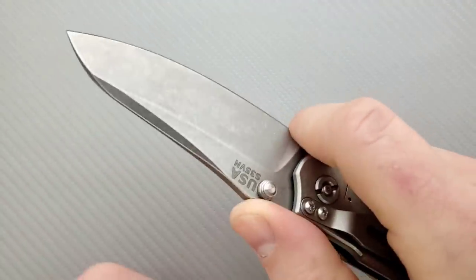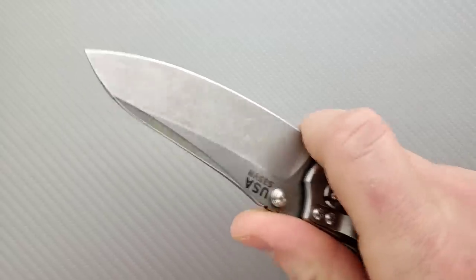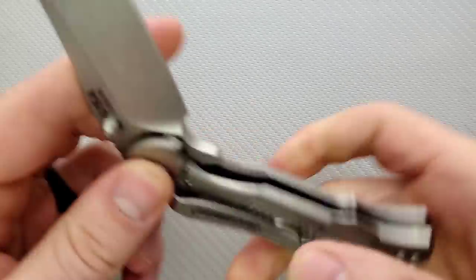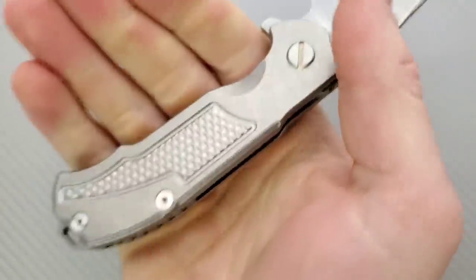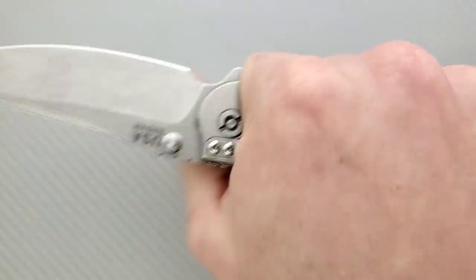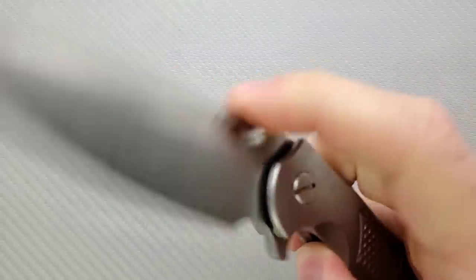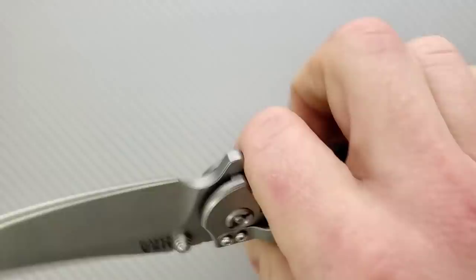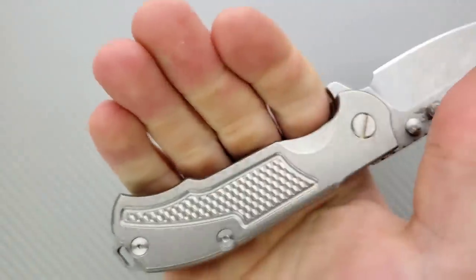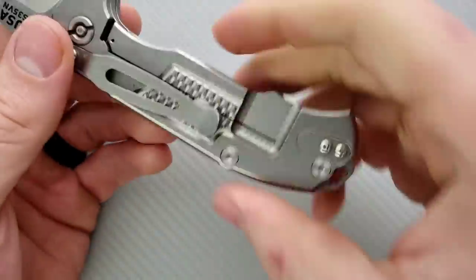This area right here is a very large sharpening choil. You can force your finger into that position, but this is not comfortable, and it's not a position that I would consider myself to be safe in. I'd rather just hold the knife like this. Funny enough, I thought I wouldn't be able to get a full purchase on this guy. I wear an XL glove. My hands aren't the biggest hands in the world. I think they're a decent representation of the average size human hand, but I can get a full purchase on it. I'm pretty crammed in here as far as how the ergonomics on the handle go, right? But yeah, I can hold on to it.